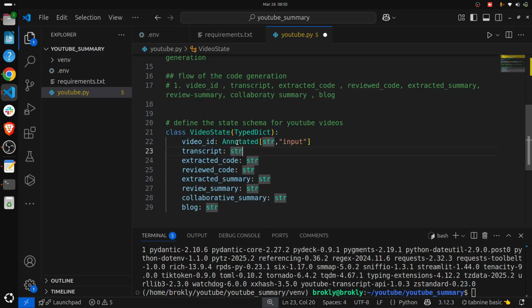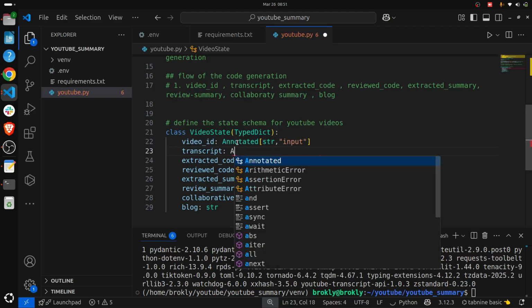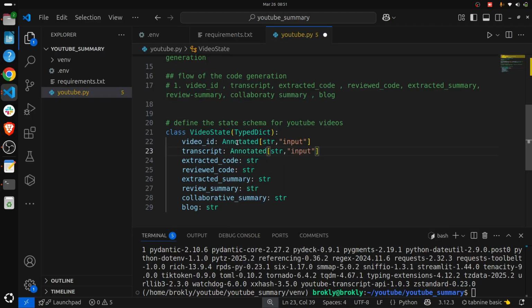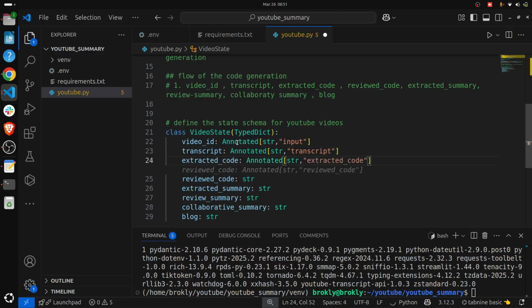In a similar way, the transcript is also annotated as a string, as a transcript.